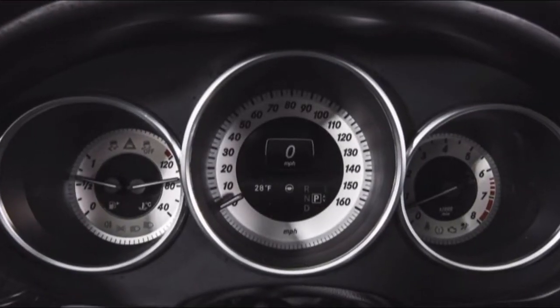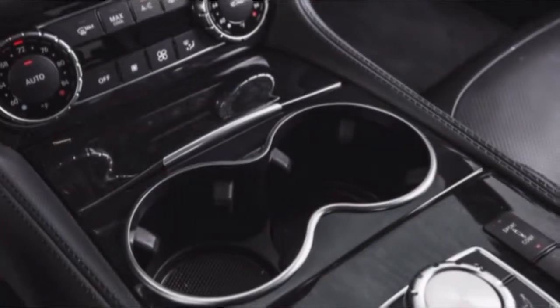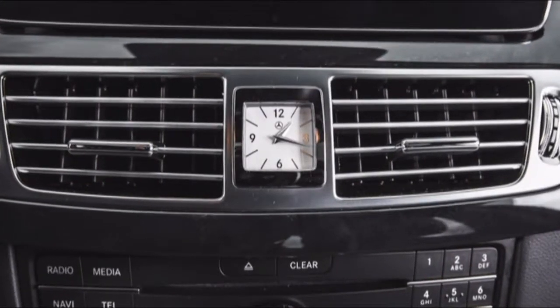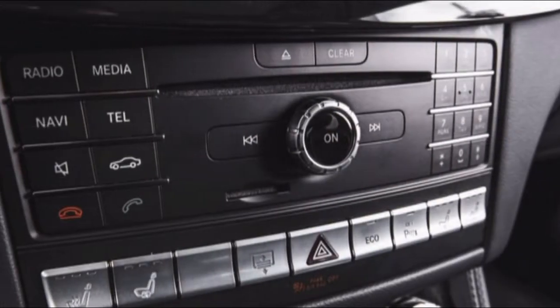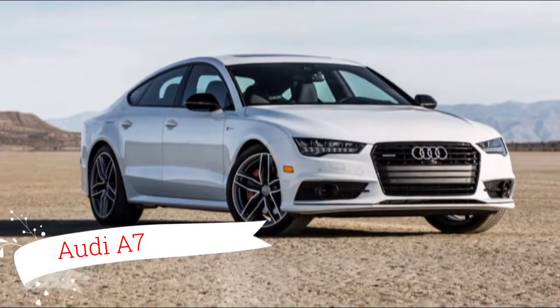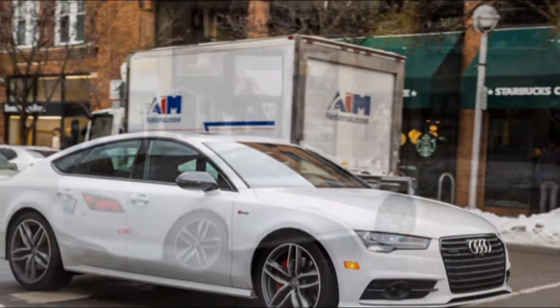There really is little to separate the A7 from the A8, in tech terms too, and the tapering roofline doesn't compromise headroom in the back. Same goes for the Merc. You can get adults back there, and they won't hate you for it. The dash is all E-Class and that's fine with us. Feels more opulent, somehow cozier than the business-like Audi, and we prefer a physical controller for infotainment functions. But that's just personal preference.